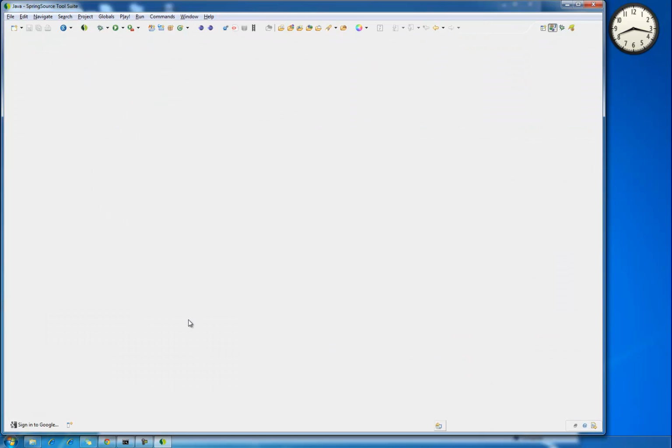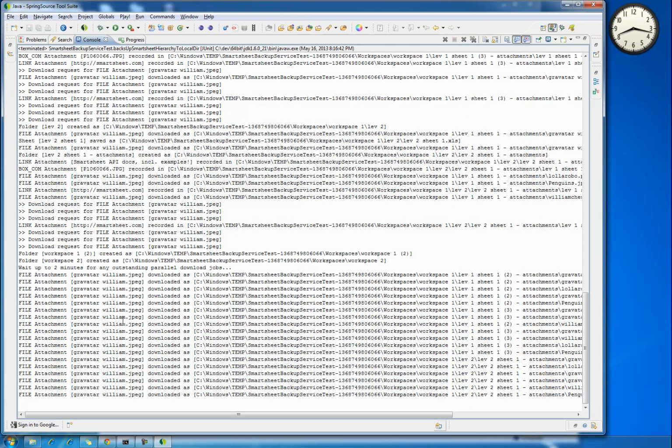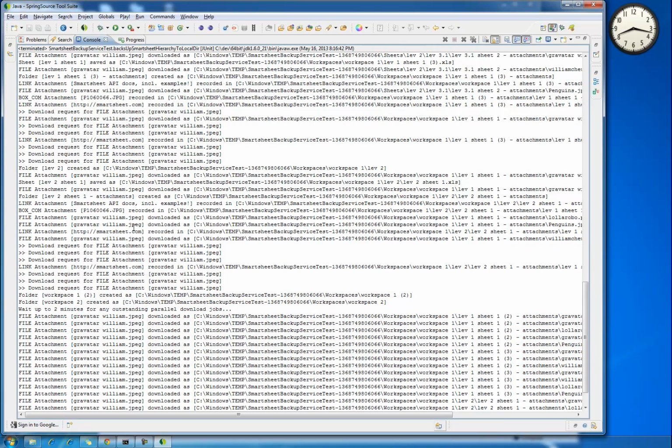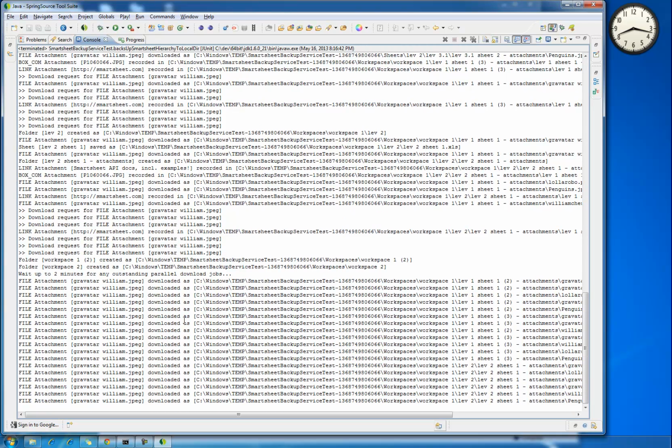So now we're at the point where it's waiting for up to 2 minutes for all the outstanding parallel download jobs to complete. Okay, so it finished. So you can see how the asynchronous downloads are working, right? All these download requests are being done asynchronously, so there's no blocking. And before the test actually completes, it waits for all those downloads to complete, which eventually they did. Right, the downloads caught up, and remember, I'm actually downloading these from my gravatar from the internet, so it's a pretty decent test.